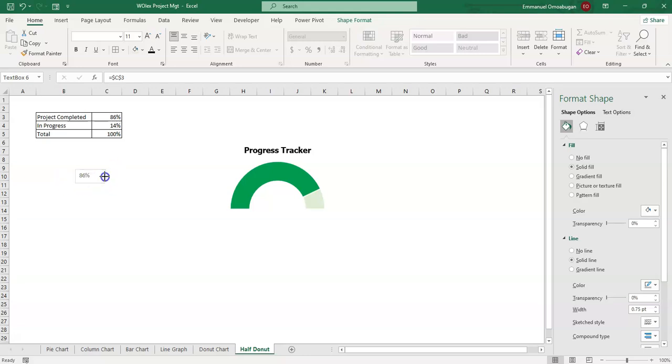You can increase the size. On this text box too, you can come to shape format.